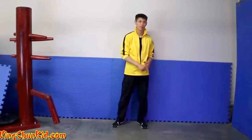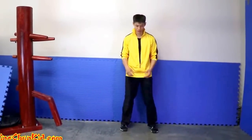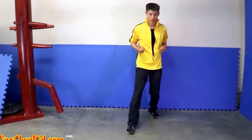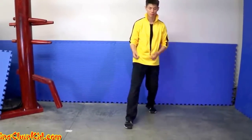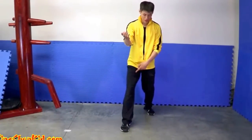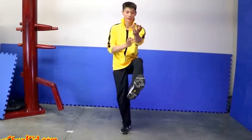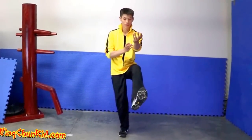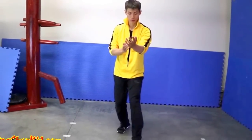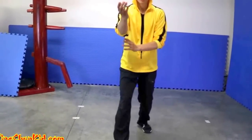All right, now for our bonus exercise, we're going to combine some of those movements that we just learned. So we're going to start with this, do our circle. At the same time, we're going to get our hands up in this position. So, circle, and then when your front leg is up, we're going to do our balance technique here. So we're putting our leg out like this. All right, so from here, we just drop. I'm going to do it again. So circle, switch, and then kick.